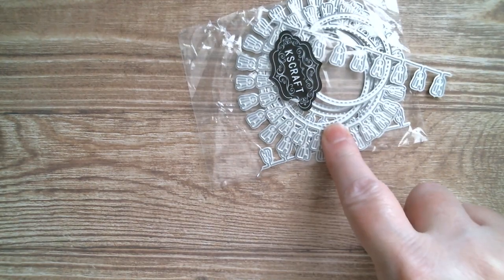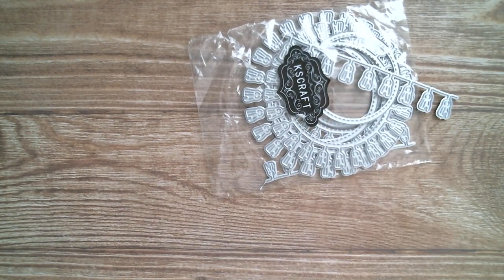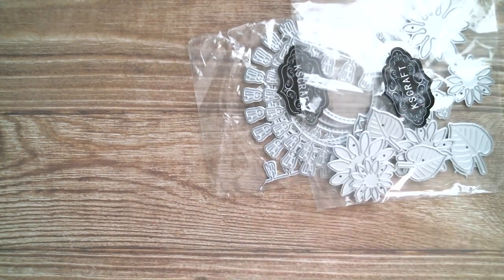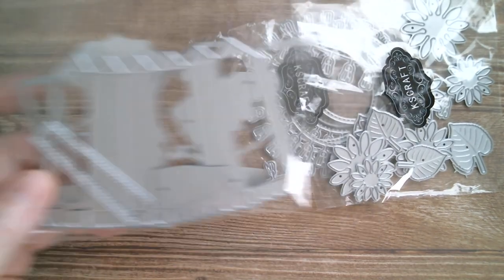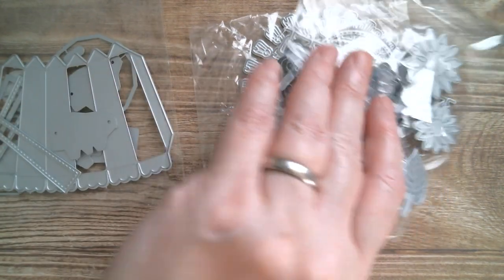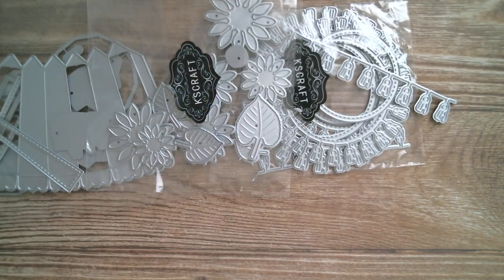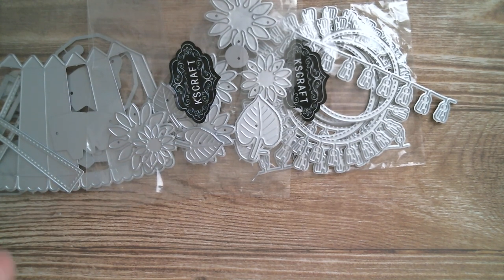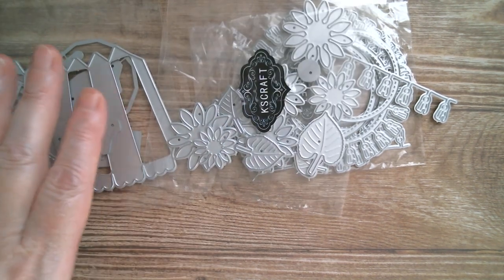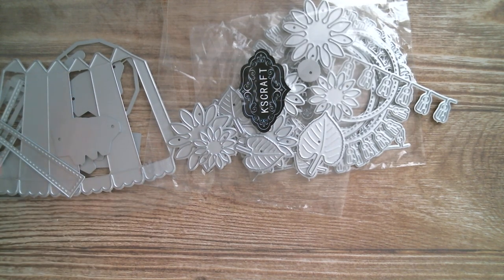I am going to use the medium size of the tassel die, the sunflower dies, and also the smaller coffee cup. If you go onto KS Craft's page on AliExpress you'll see she's already made fabulous coffee cups, so I'm not going to make coffee cups. Once you've finished making all your coffee cups and had fun doing that, you don't necessarily want to put your die away until you're ready to start making coffee cups again.